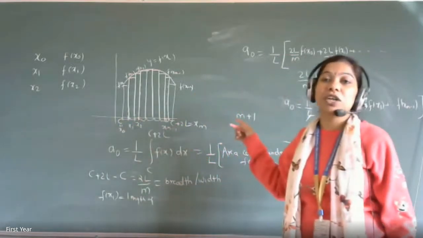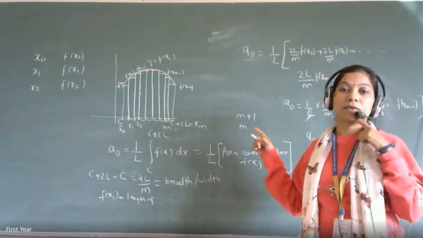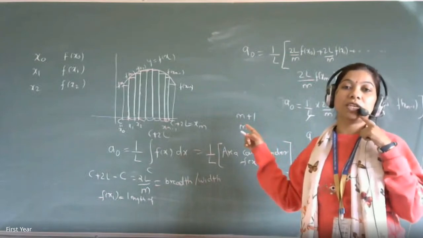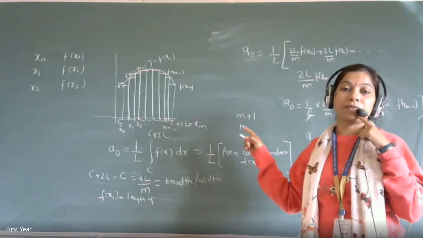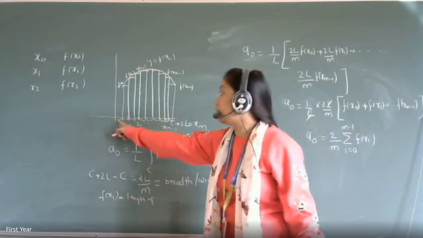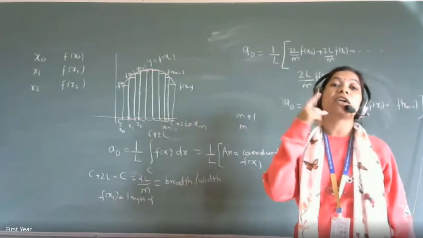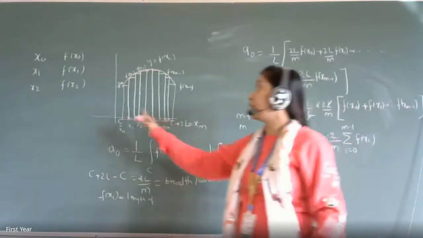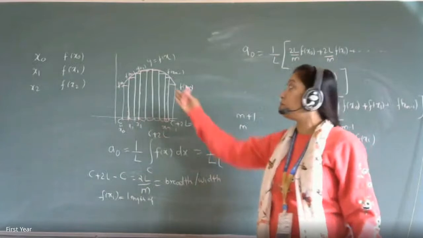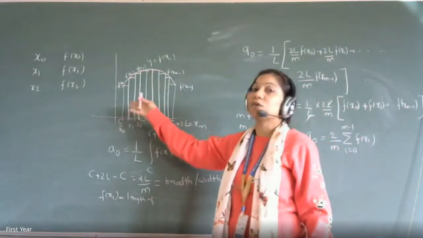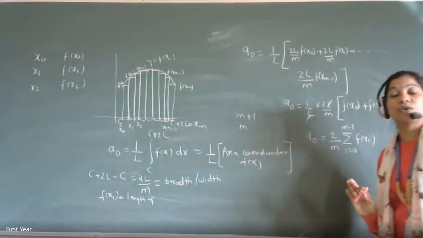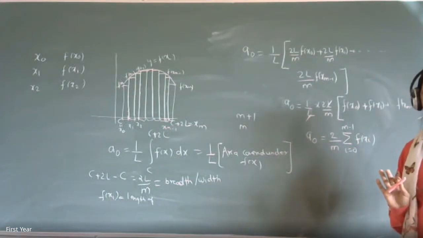What type of function is this? This is a periodic function, na? Yes, ma'am. So it repeats itself. For c or c plus n, it will come back to the same position, and then we start the periodic cycle again. So either you can remove the first point or the last point, because with one of them you get that many rectangles. Is it okay? Is that clear to everyone? Yes, ma'am. Okay.